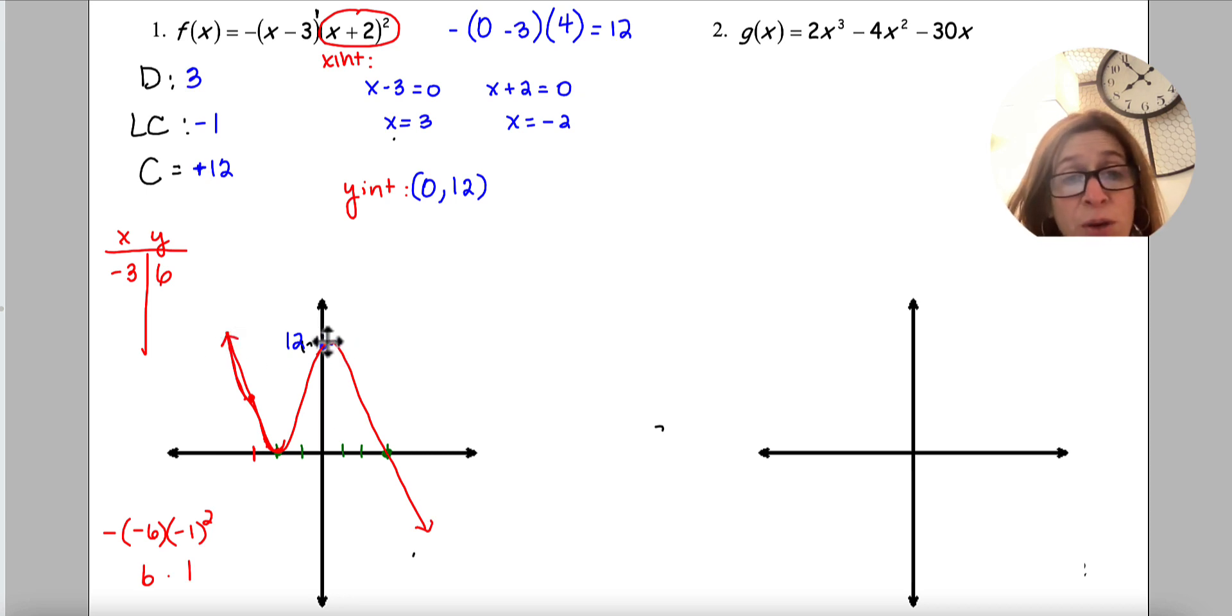If I plug in negative three, I would get, let's see, I'll do the work down here, negative negative six, negative three plus two is negative one squared. So that's going to give me one and then positive six. So I would get six. So negative three, six is going to be somewhere about here. So I can see that my graph is coming down like this, right? Because it's positive. Now I'm going to get to that negative two and I'm going to turn around. Why? Because we know that it's a vertex. It's going to kind of, I call it a bounce. It's going to bounce there. And then it's going to go up through 12. Now we know it's going to go through at three. And so my graph is going to go like that.